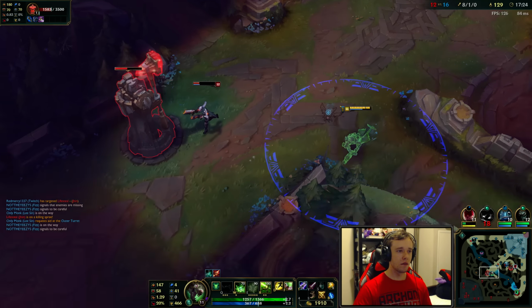Oh, I want to help with that, but I have no stealth. No, I don't want to. Get me away from that Urgot. Get me away from that abomination of a champion. I don't want anything to do with him. He's just too strong. Nice try. Nice try. Shouldn't be walking here. I was almost convinced someone was in there.